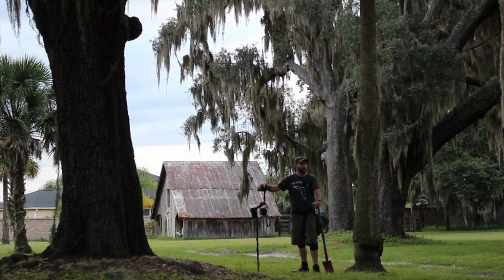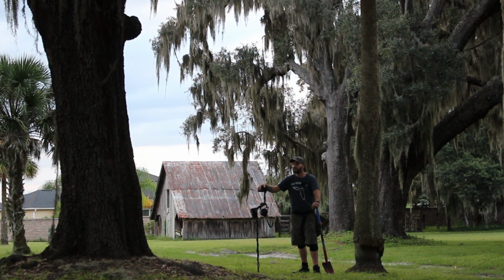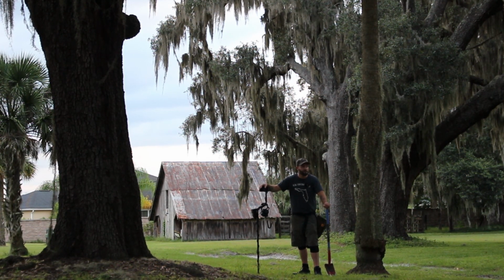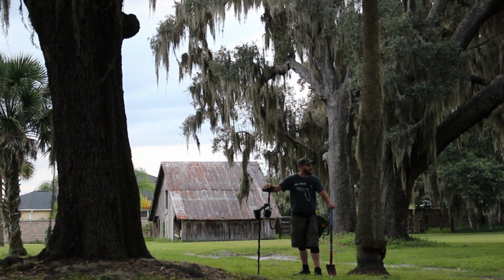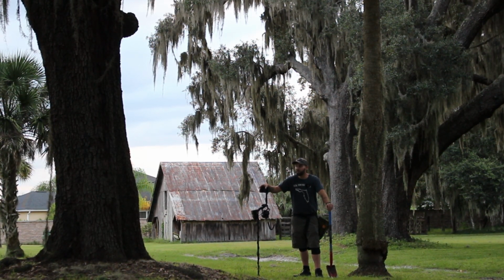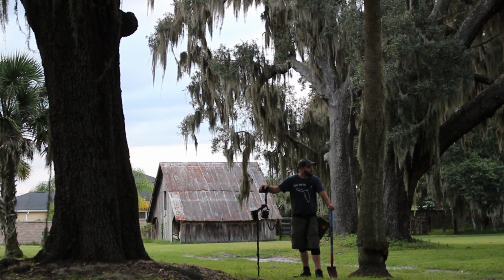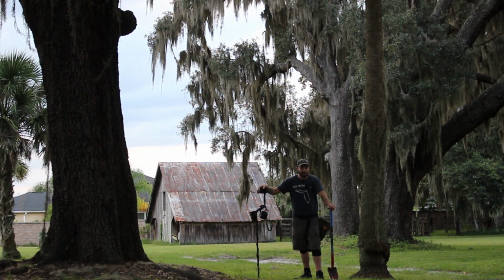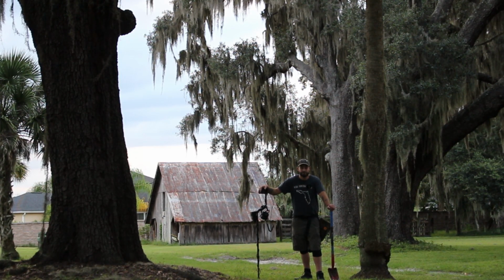We're gonna detect this beautiful old property here. It's supposed to be haunted, pretty doggone haunted, so keep your eyes peeled out there for any ghosts coming after us. But I have seen some creepy stuff here in the past. Just a little forewarning. But if we see anything, we'll show you. But other than that, let's get digging, see if we find any cool old relics.